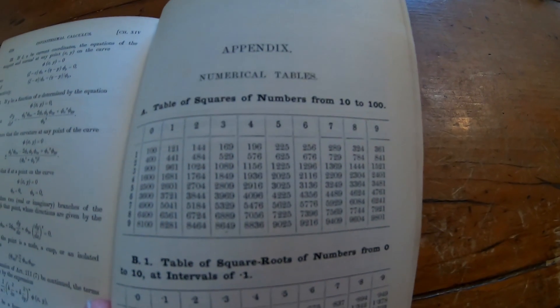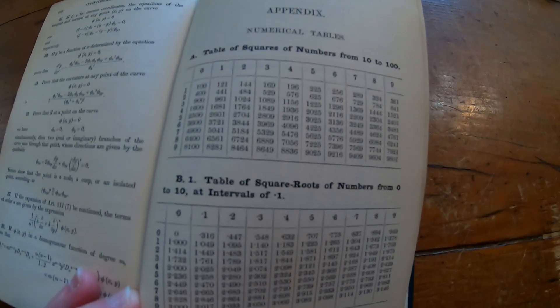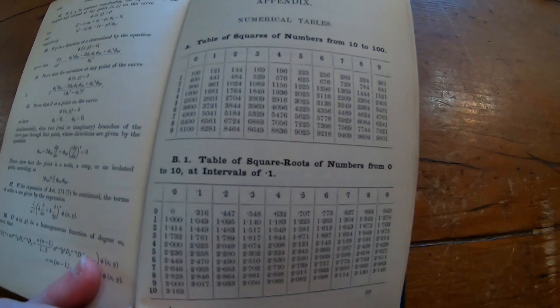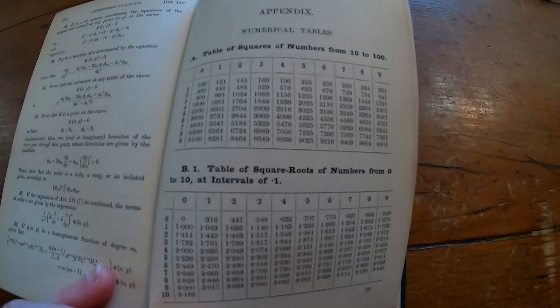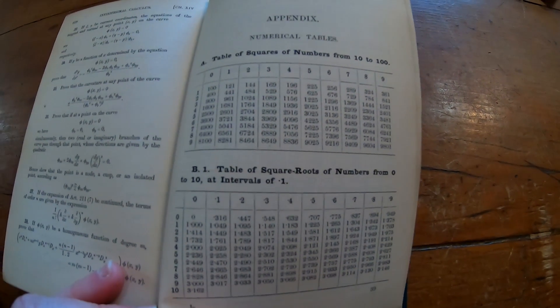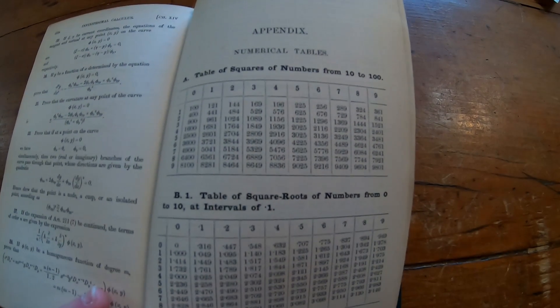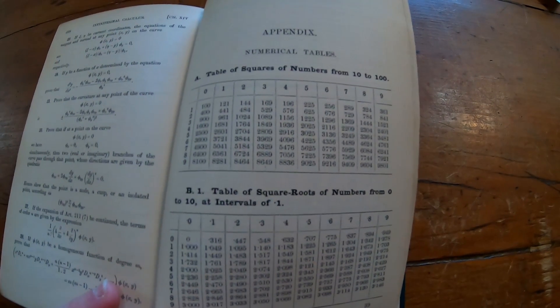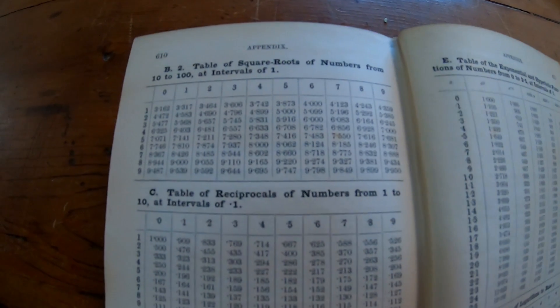The appendix is really weird. It's got these really weird number tables. You have to remember that this book was written before calculators existed. If you showed a calculator to someone from the 1800s, they'd probably freak out. It's just unheard of. 1800s. This is, I think this is before cars. I don't even think cars existed. I'm not sure. It's a long time ago.